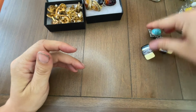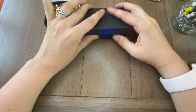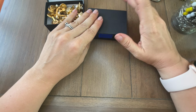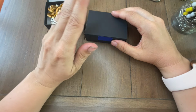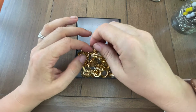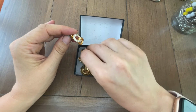I'm gonna put the whole boxes in my little listing thing, and as I get time to list, every day I try to photograph anywhere from like 3 to 10 items for listings, but then as I'm sitting at my computer, it'll be a totally different task to get them up, to get all the keywords in and get them scheduled.